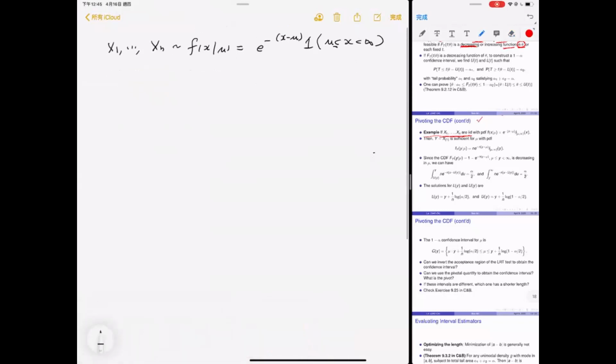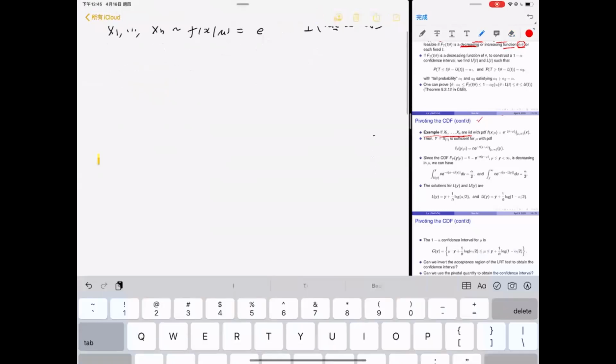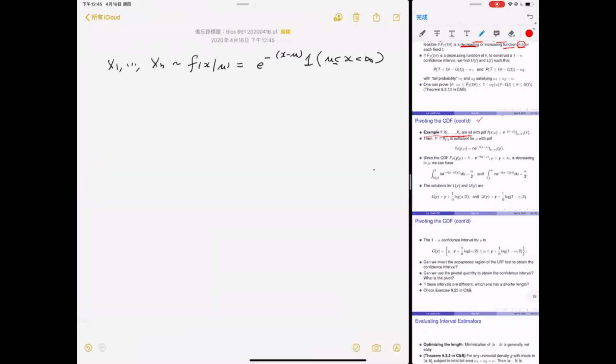Mu right here is shifted. Why can I not write something down? Okay, mu right here is shifted. I also told you that mu is actually a location parameter, okay? Because it's shifting back and forth, that could give you a different PDF. Later on, I will show you that if you talk about its location parameter, there are some other quantities which could be pivotal quantities as well, if you remember that. It's fine, we can go back to that later on.